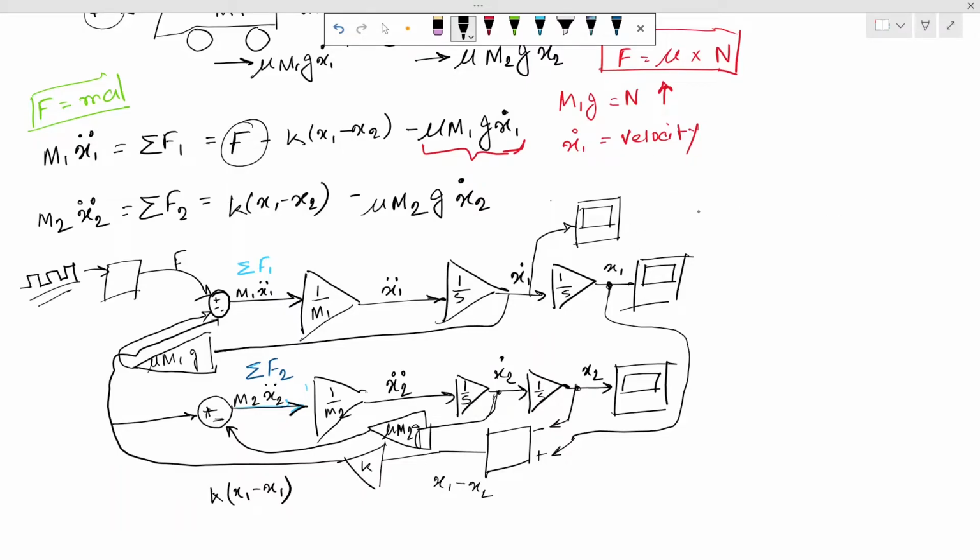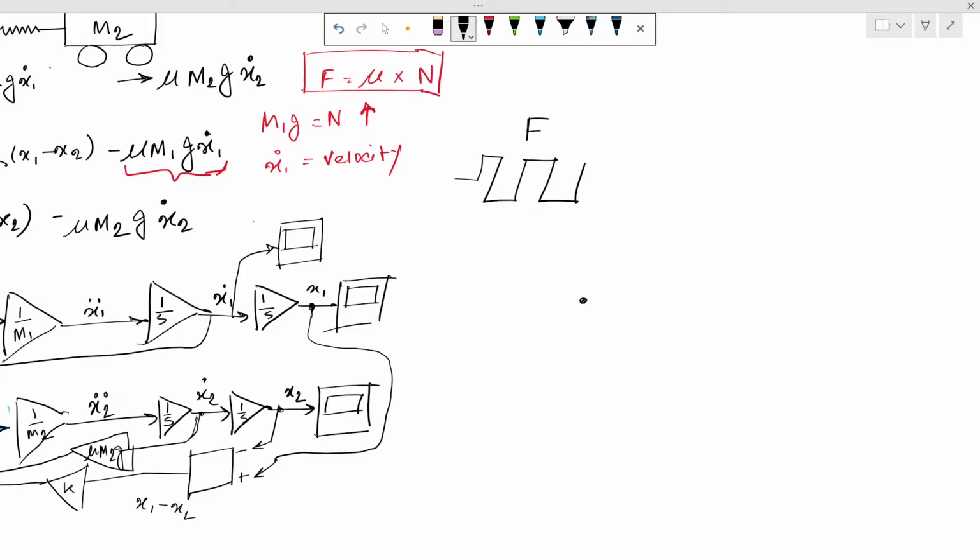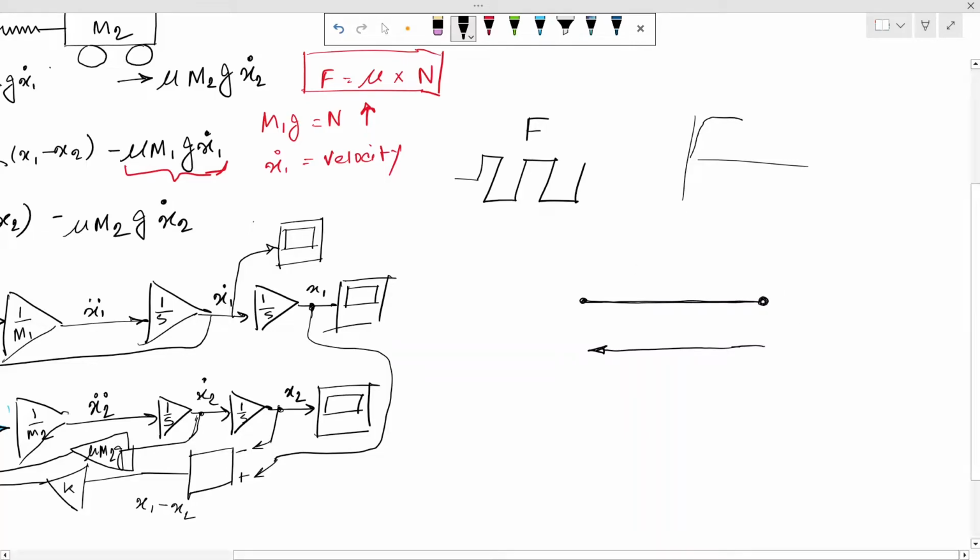So what we are actually doing, we are giving a square wave, right, in the manner of force. So suppose here is the train. When the force is positive, the train will move in this direction, right? And when the force is negative, the train will move in the opposite direction and go back to its initial position. When the train is moving in this direction, what will be the velocity? The velocity will rise at first, then it will become constant, and when the train reaches this position, it will again go back to the initial position. So the velocity will then also become negative because we know it's a vector.